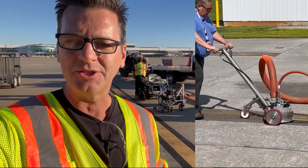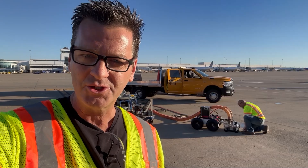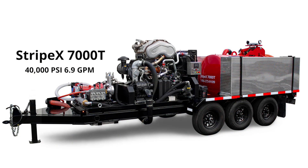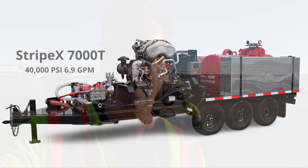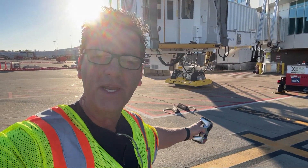Hello everyone, I'm Dave Friday and I'm excited to introduce to you the Stripe Blaster, the Stripe Blaster cart, and now today for the first time ever the Stripe Bot. We're controlling it with a Logitech gamepad here today, we're getting the hoses connected, we're getting ready to set up. One of the advantages to the Stripe X 7000T trailer — 40,000 PSI, 6.9 gallons a minute — is the great ability to get inside this environment right here and remove these markings under this bridge.